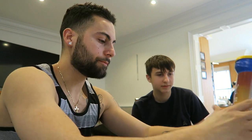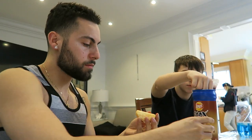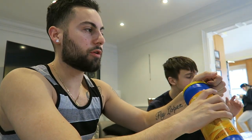Wow. This drink is unreal. Okay, let's try this barbecue flavor out, man. Tastes like the last one. But no, I think this is a little better. Yeah. This is better. This one is a bit better. It gets a pass, but like nothing crazy.